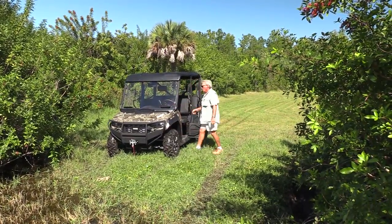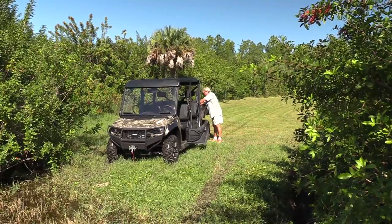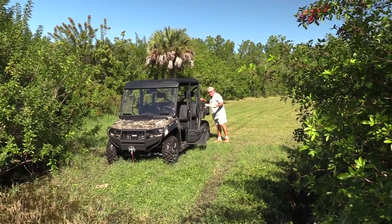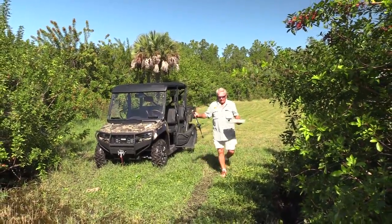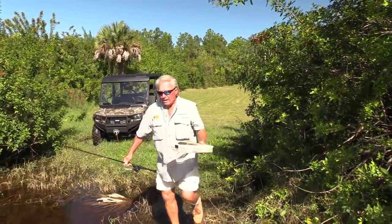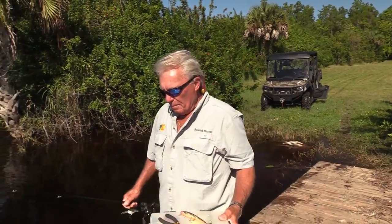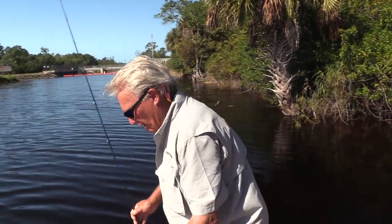I got a little how-to I want to show you today, and that is how to adjust and tune a crankbait. I got some crankbaits and jerkbaits, and I'm going to cast them off the dock here in a second, and I'm going to show you how I adjust them to make them run perfectly straight. There's a couple things I want to talk about before I get started, and that's the plug itself.